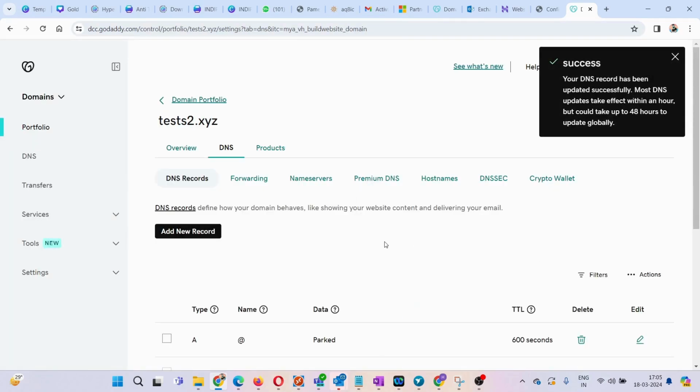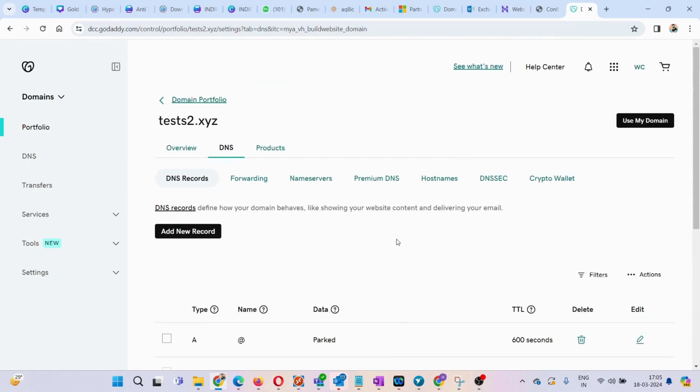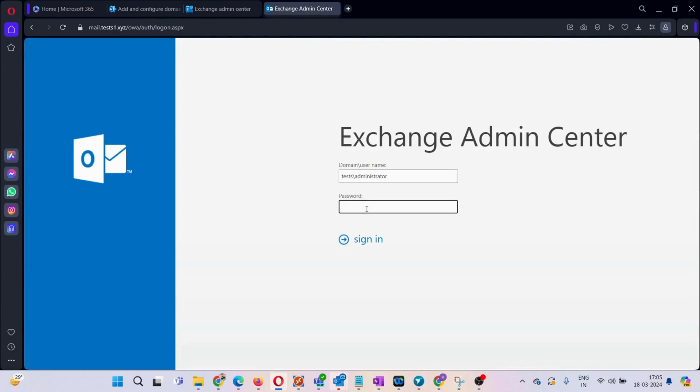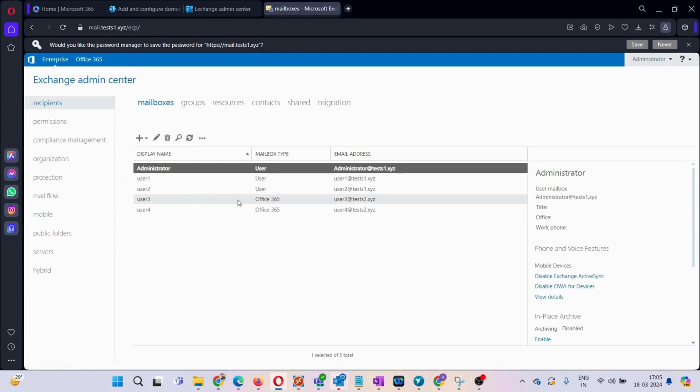But for this trial, I'm not worried that much. When it comes to production, you have to add all the records so that everything routes to cloud directly from there onwards. And once we are done, we'll go to the on-premise Exchange server and check.